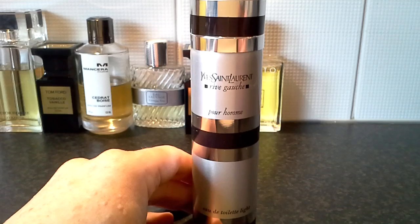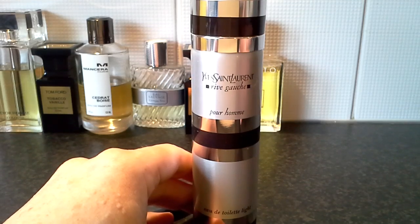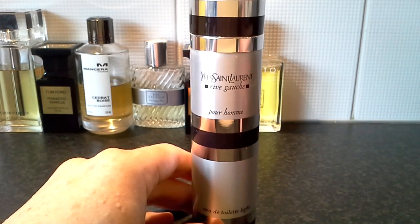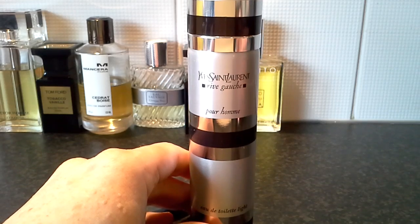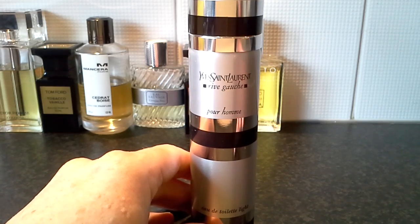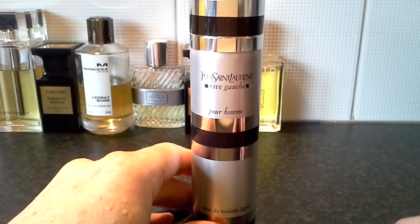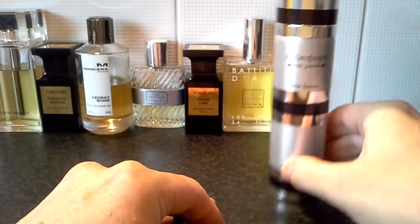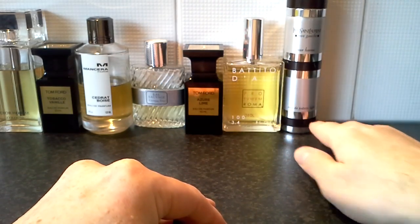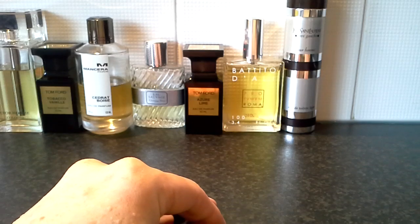But if I was going to describe all three fragrances in the series, I'd say the original is lavender, rosemary, anise. The Intense, I would say, is lavender, anise, patchouli, and this one I'd describe as geranium, woods and anise, if that gives you an idea. But there's still a good dose of lavender in this one as well, it's just toned down, as I said. A shame it's hard to find, but it's a great fragrance. I love all three of the Rive Gauche fragrances.